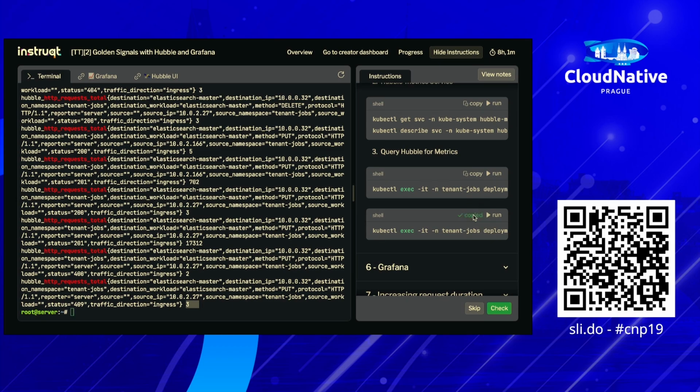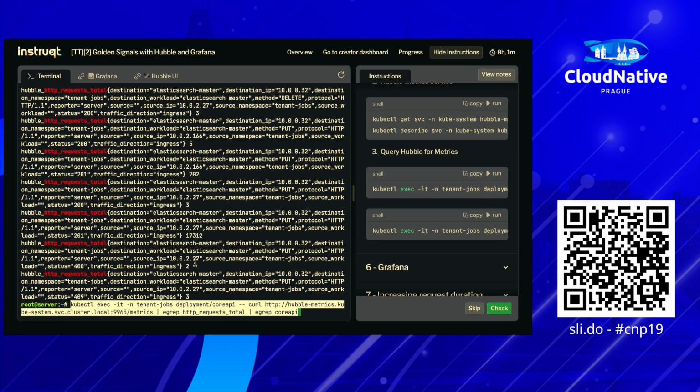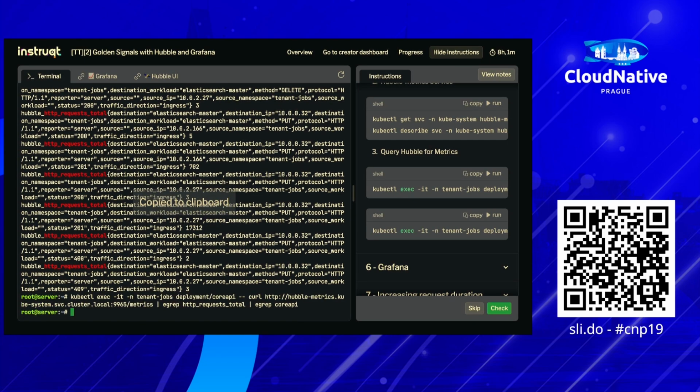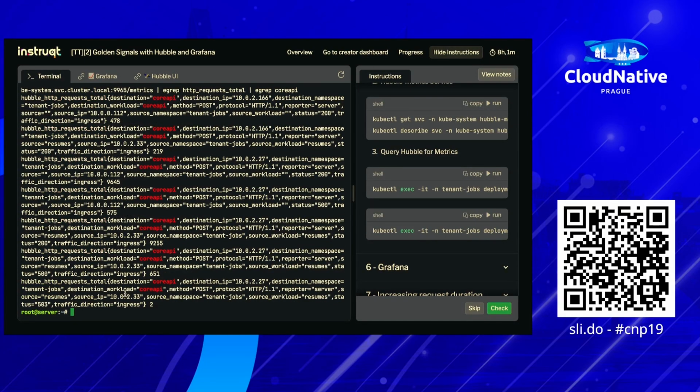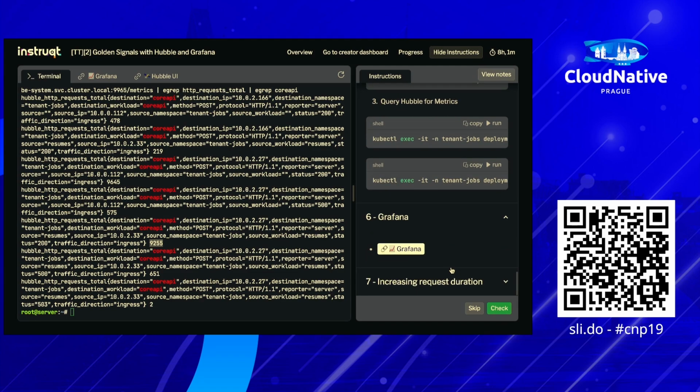Similarly, we can do the same and check a specific workload. So for Core API, we have a bunch of different request types going there, and the metrics for all of them. So now let's jump into Grafana to see how we can visualize all of that.